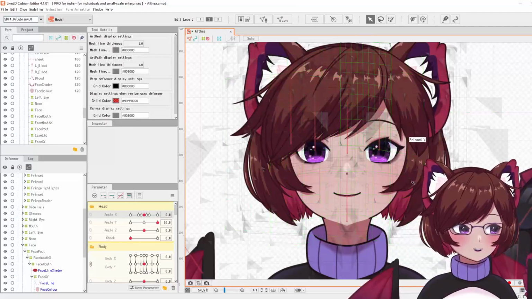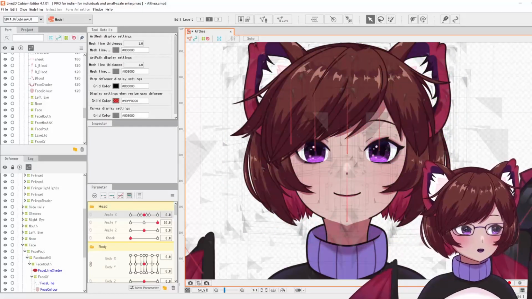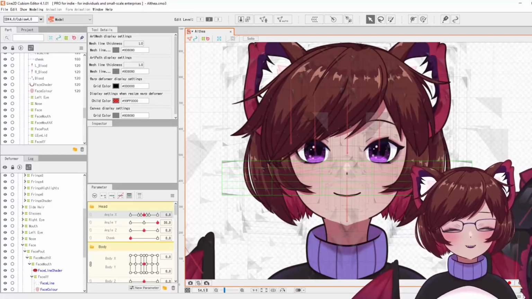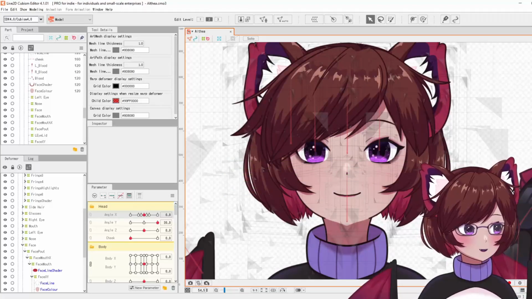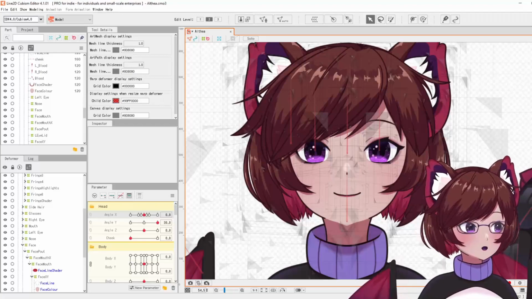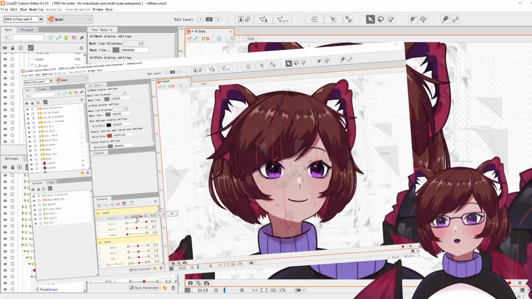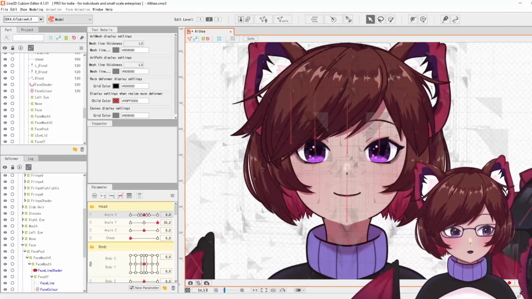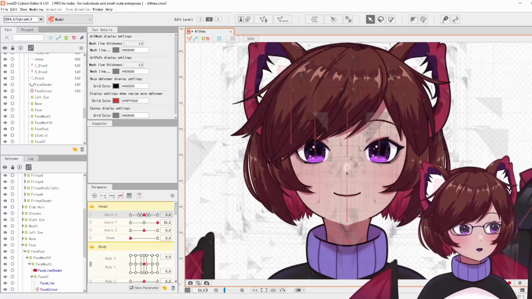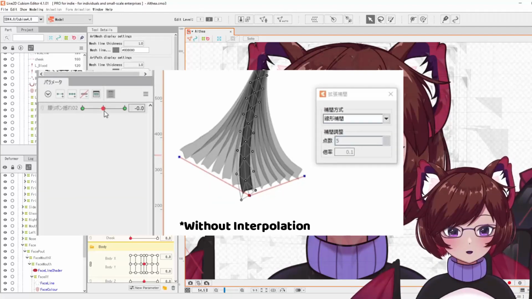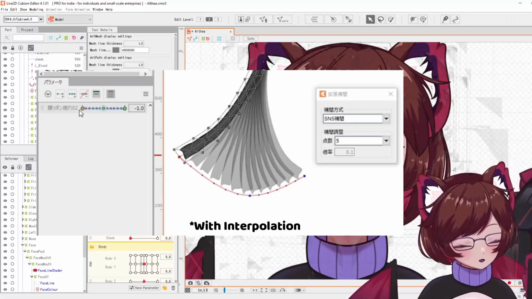Alright, so my next tool that I'm going to be showing off is called extended interpolation. So this is something that I figured out how to do recently, and it is extremely helpful. So you're going to find the most use for this in parts like your hair bangs or the top face angles from left to right. Basically, it's going to cause things to move at more of a curvature than a straight line. As standard, Live2D will move things in a straight line rather than in a curve.